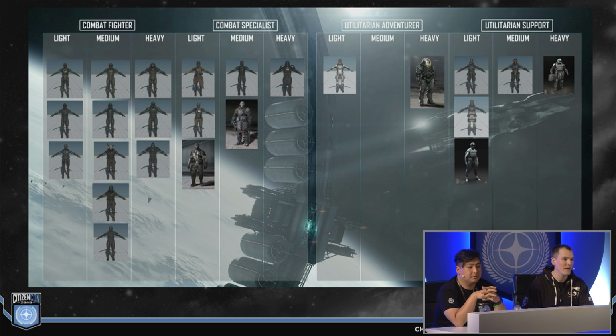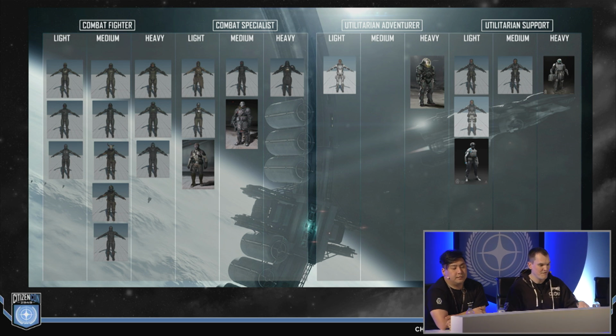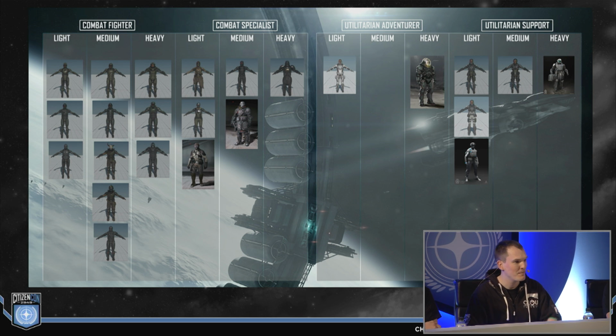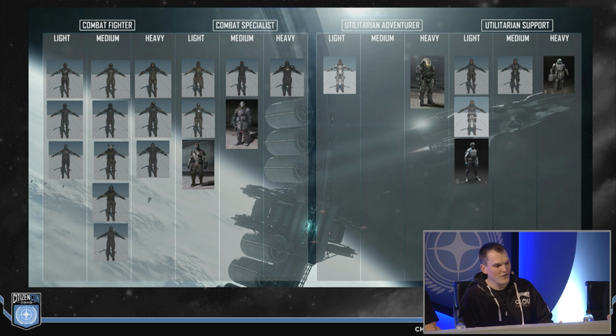And then you look at the combat specialist. That's when you're coming into more niche, more special forces, more special ops. They're still good at combat, but they're giving up some of their combat effectiveness to provide more utility. So if you want to be a bounty hunter and you want the absolute best-in-class radar for finding people to track down your target and take them in, then maybe you'll pick the heavy combat specialist. And then on the other side of the road, you're looking at the utilitarian. Now, utilitarian adventurer, that's kind of like best-in-class climate control.